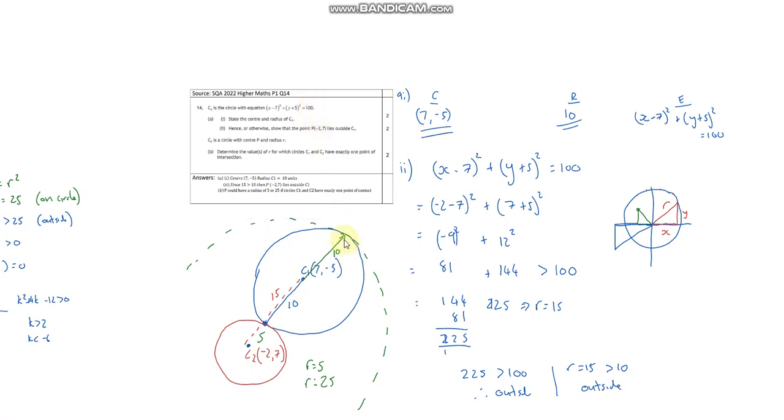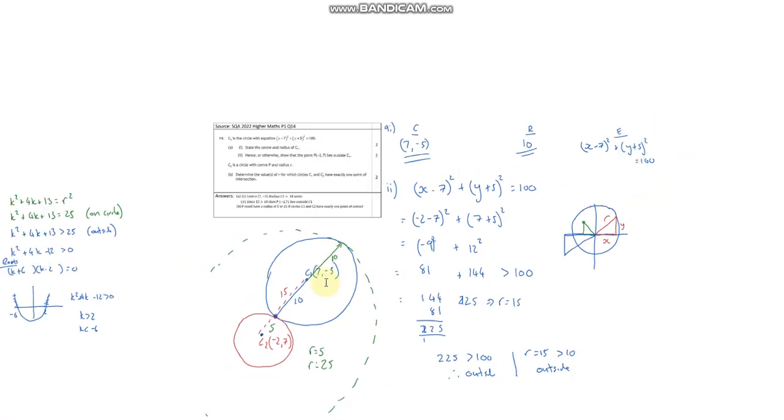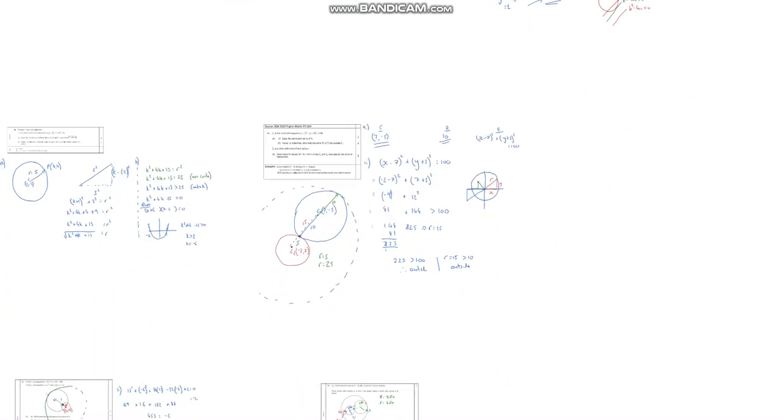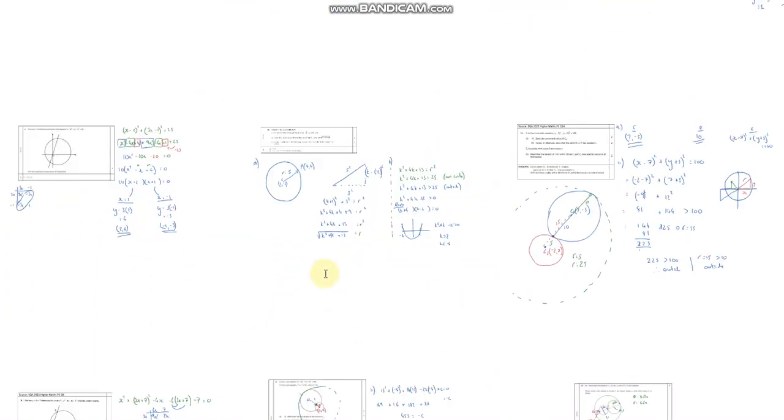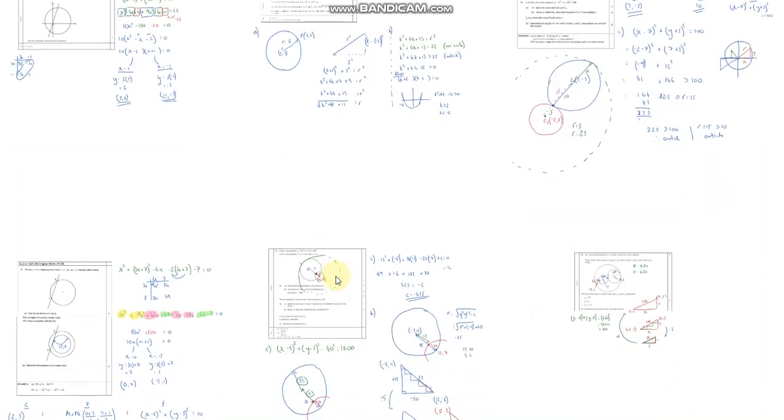You've got tangency. So you've got one. You're on the line if this side equals that side. If this side here is less, you're inside the circle. If this side is greater than, you're outside the circle. So that's the main point to take away from the intersection. The less than, you're inside, greater than, you're outside.